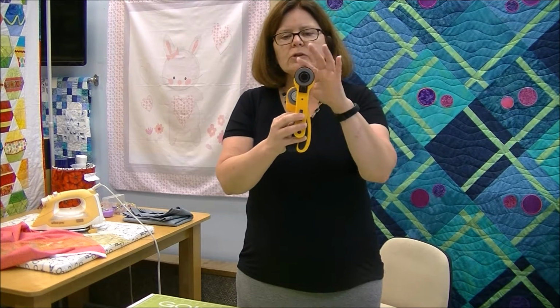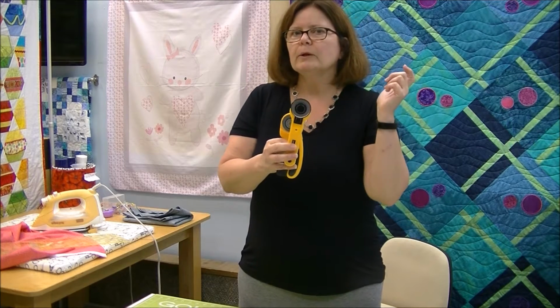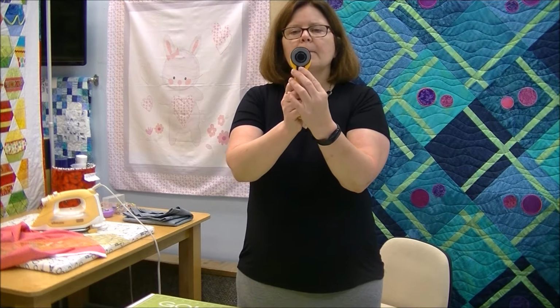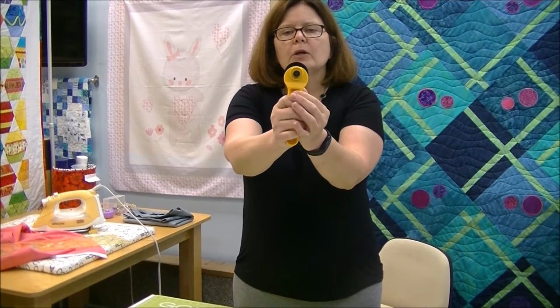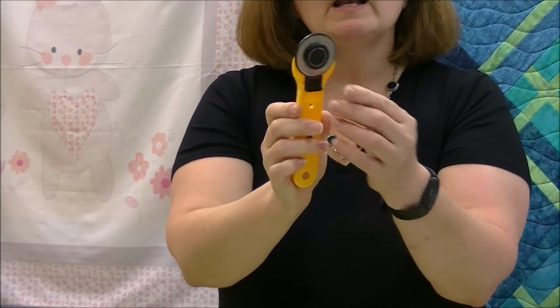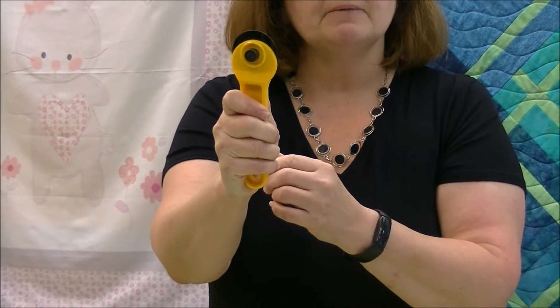So all rotary cutters have some sort of cover so that you don't inadvertently cut yourself when you're picking it up. So the straight cutter has a little arrow on this piece here, and it pulls this away. And maybe if I flip it around here, you'll see the black cutter expose that silver blade. All right, so for this one, I have to manually pull it up and put it back in.